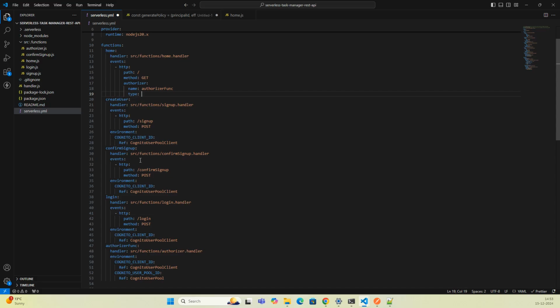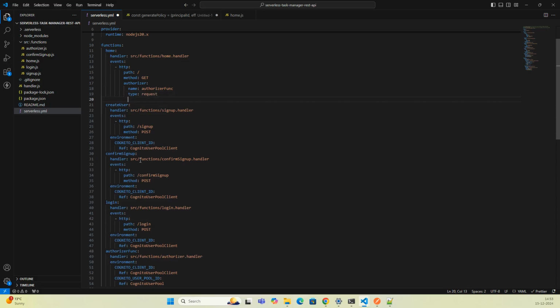Type of the authorizer is going to be request, and identity source is going to be method.request.header.authorization. That's it for the configuration of the authorizer lambda function.